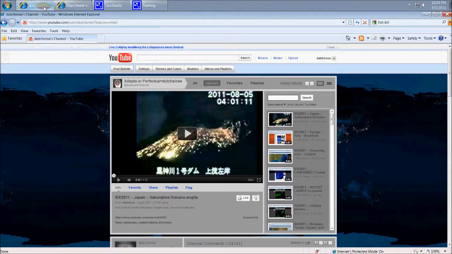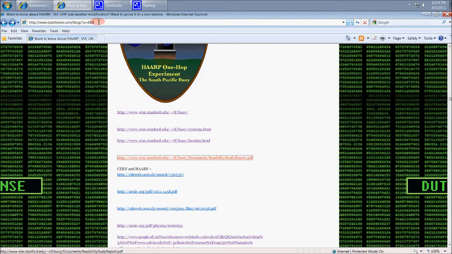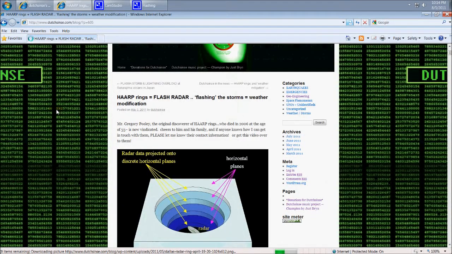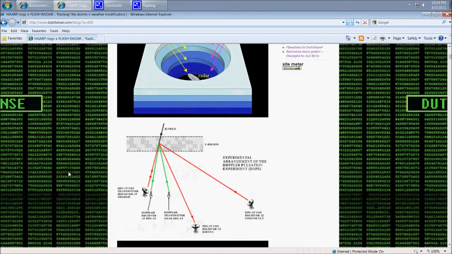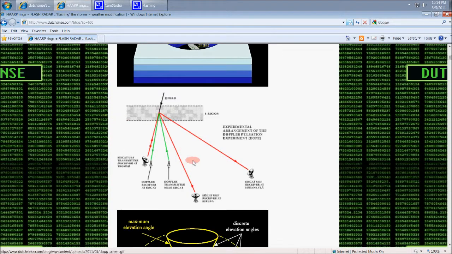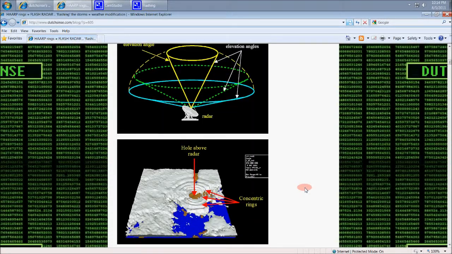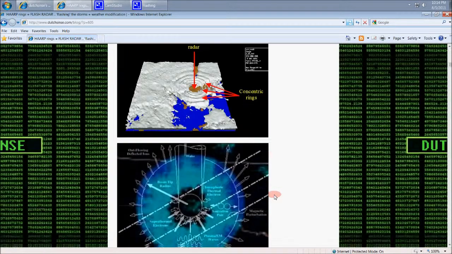There is one other thing I could show you here really quickly, I suppose. And that would be just some shots of the Haarp ring and the scalar squares, in case you're new to this topic and you have no idea what we're talking about. And this link will be down below as well. This is on my blog, and it's descriptions of how it works. And these come from government documents. These are not just made by someone. Okay, here's an actual 3D cloud shot, so you know it's not just on radar. It actually occurred on cloud cover too.